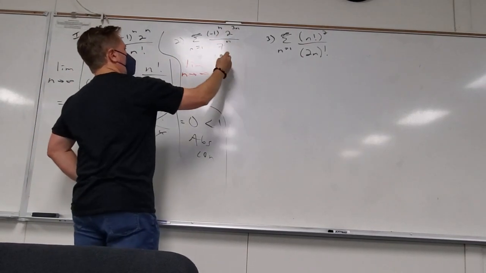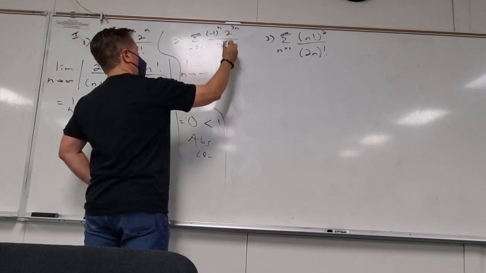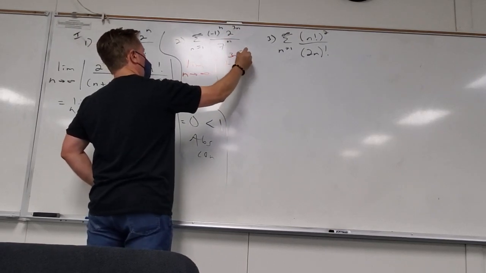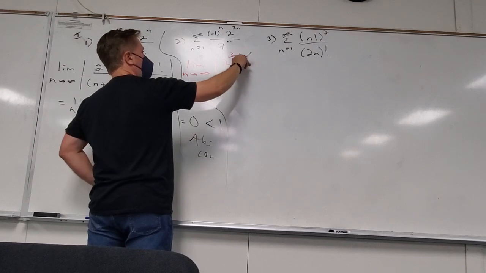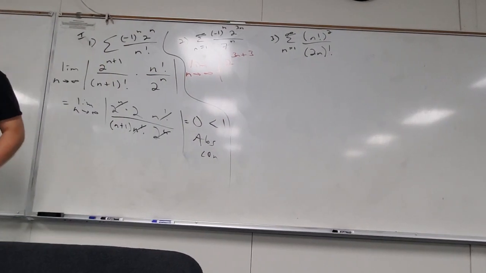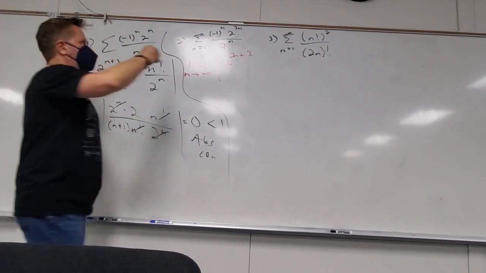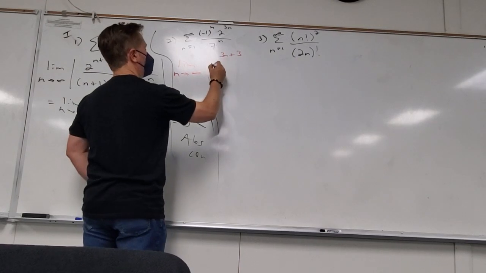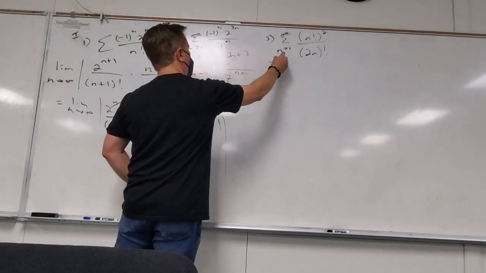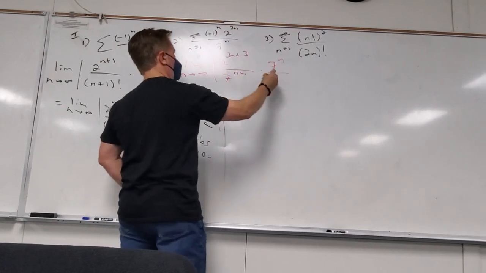So what's going to happen up here? 3 times n plus 1, so just 3n plus 3. That is the easiest place to make a really simple mistake, and that would totally change the answer to this. Over 7 to the n plus 1, thank you 7. And then of course I just flip this.